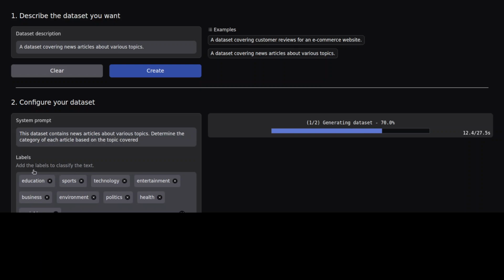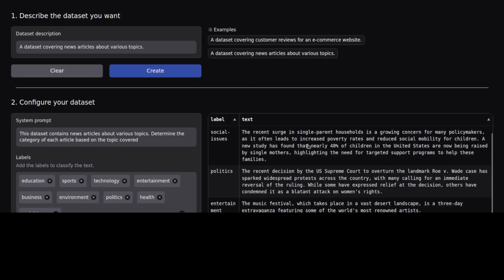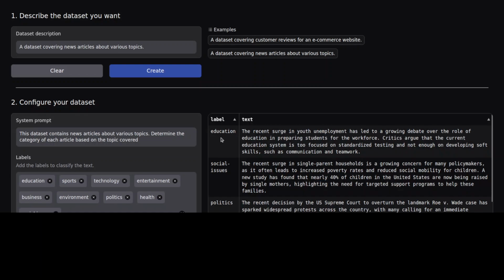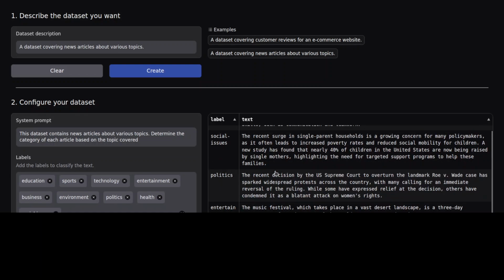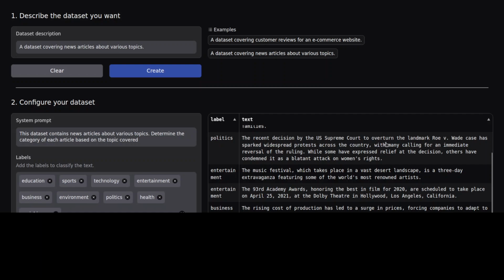There you go. It all automatically has selected labels and all that stuff. And you see within just 30 seconds, it has created this classification text that this is education, social issues, politics, and all those labels, on the basis of which it has done this classification stuff. Amazing.